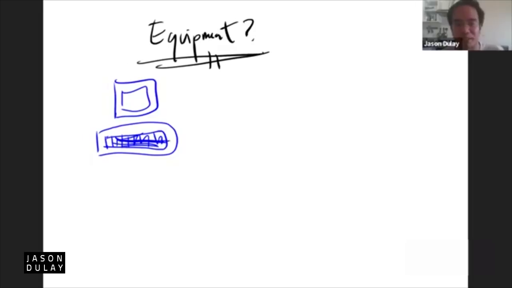You can't do it properly. Of course, you can do it, but you can't do it properly. So you really need a computer because you need to type. You need to copy. You need to paste information. Aside from a computer, you do need some software.